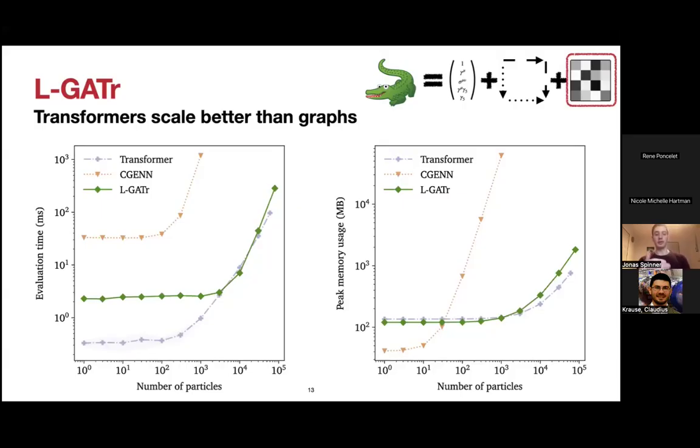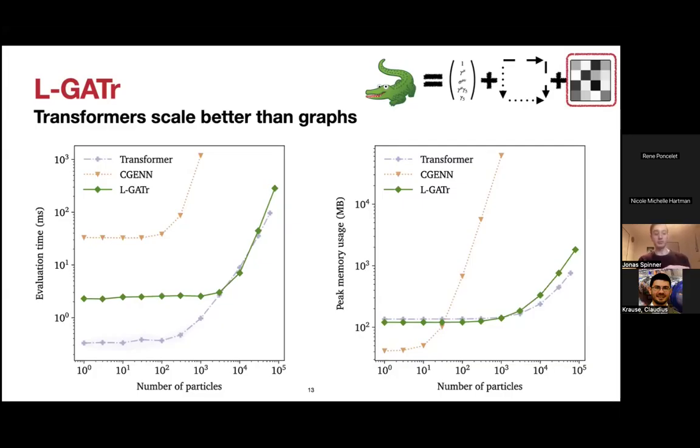What you see is that the evaluation time for the transformer and L-GATr are essentially the same if you have really a lot of particles, because they use the same attention mechanism. But if you have few particles, then there is a factor of 5 or so difference, because the L-GATr model has a more complex linear layer. In principle it may be possible to further optimize this linear layer, but we didn't manage to do that yet.